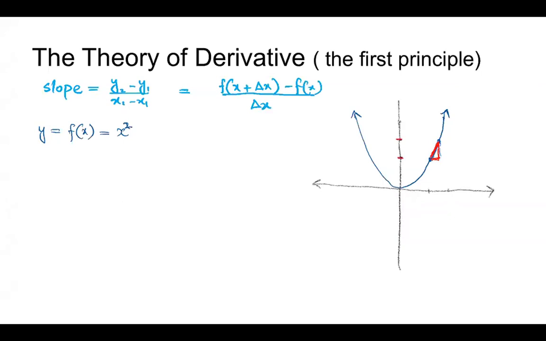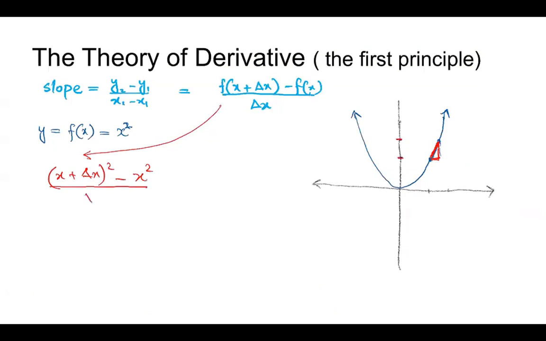So let's start with this idea of this function, f of x plus delta x minus f of x. It's the same thing as slope. So instead of writing y2, I am writing f of x plus delta x. If the function is x squared, how will this change? Let me write it down here. This will become x plus delta x, squared, right? Because the original function is x squared. So I'm simply going to replace x with x plus delta x, minus f of x, which is x squared.